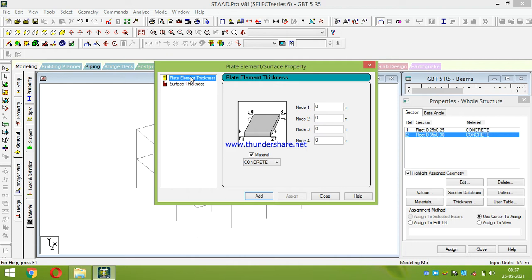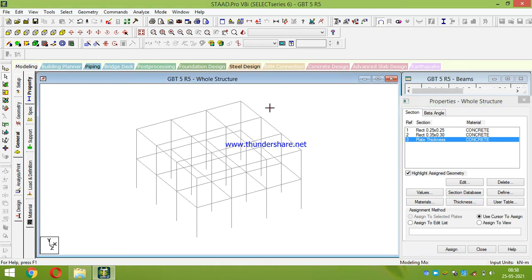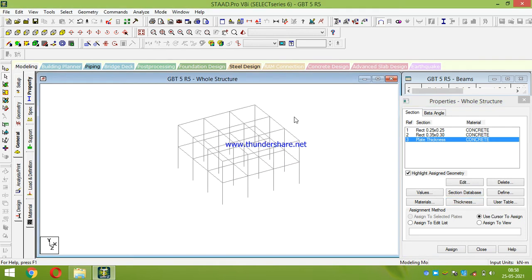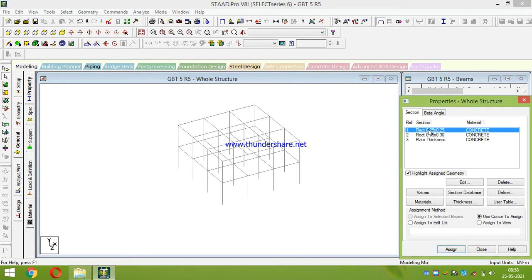Select the plate element thickness. This slab is 0.125 meter. Add. Close. All parameters are included in this project.